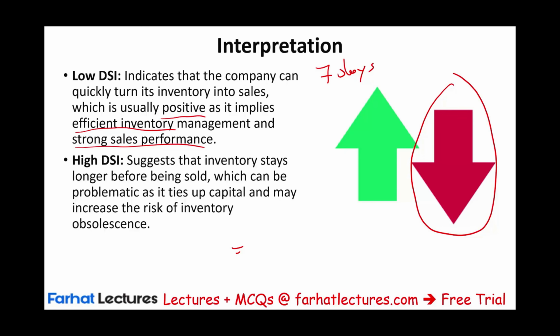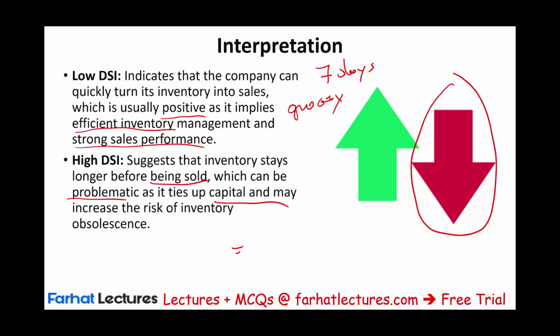High days sales in inventory suggests that inventory stays longer before being sold, which can be problematic as it ties up capital and may increase the risk of inventory obsolescence. Now, bear in mind, you cannot treat all inventory the same. For example, if we are talking about a grocery store that sells food, you're going to have a low DSI because you don't want the food to stay long. That's the nature of the beast.